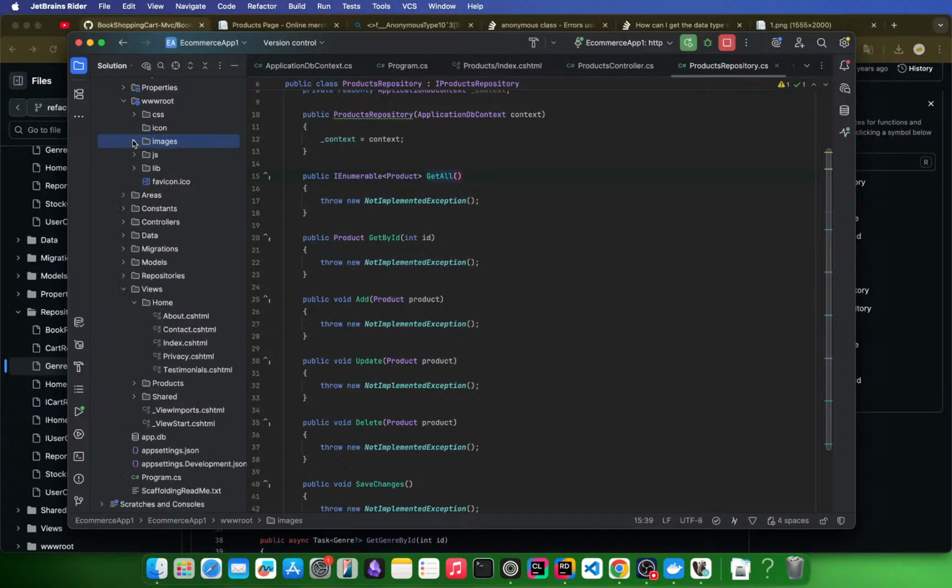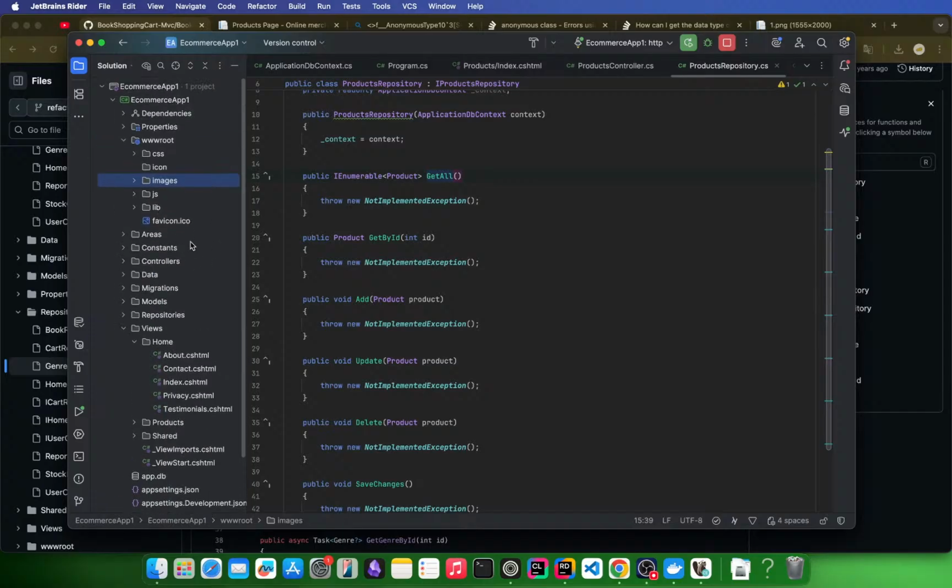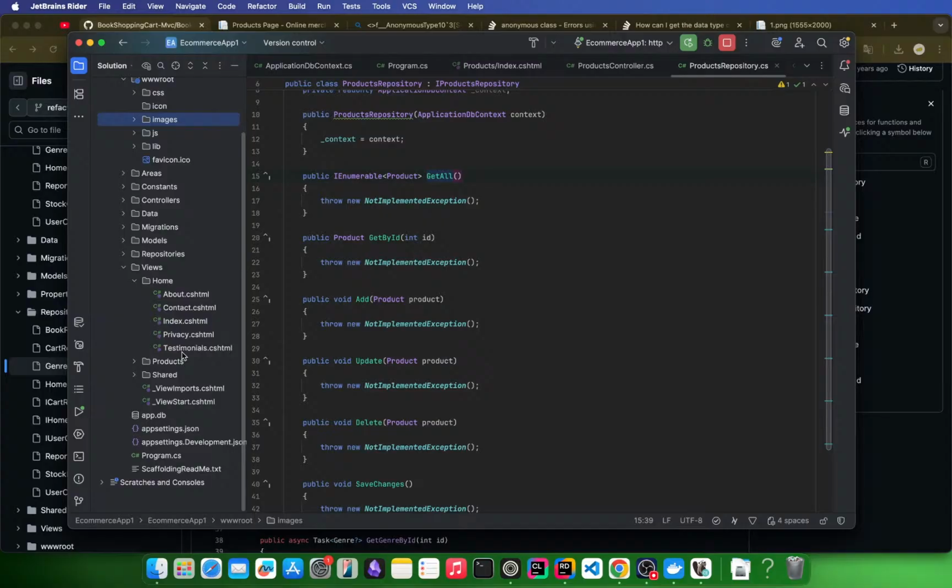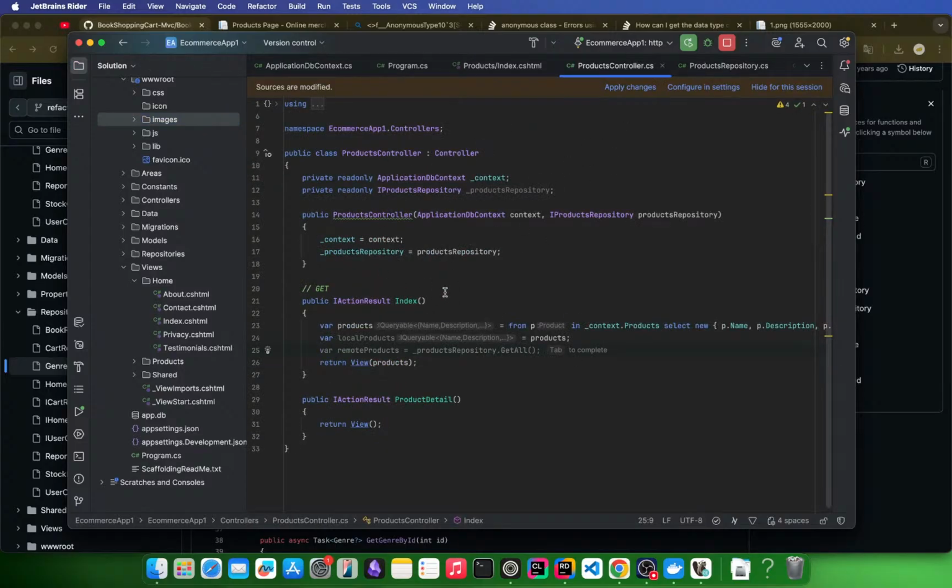This file will handle database operations. It will use the context to talk to the database, retrieve the data, and then pass that data into the controller so that the controller can operate on it. Controllers shouldn't be allowed to talk directly to the database, so the controller needs help from the repository.